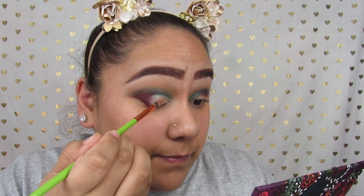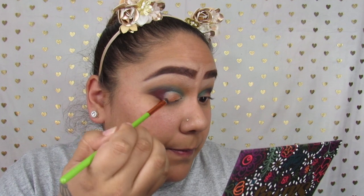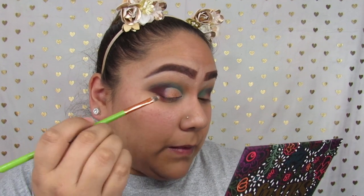Alright, so I am taking it on the brush, and that's what the product looks like. But there we go, okay. At first I didn't see it there. Ooh, the shade is really pretty. Alright, so I am going to go off camera and I'm going to finish the eye look, and I'll be back so that we can try the highlighters and the lippies.